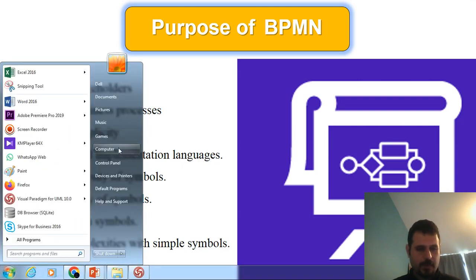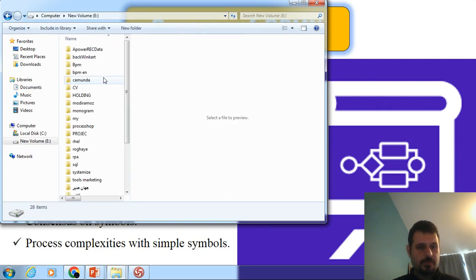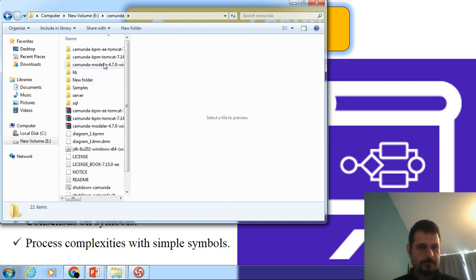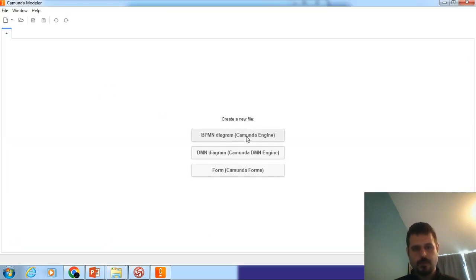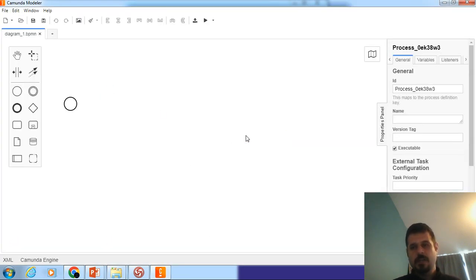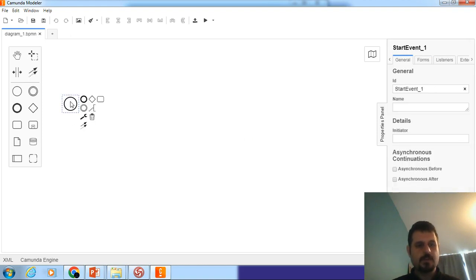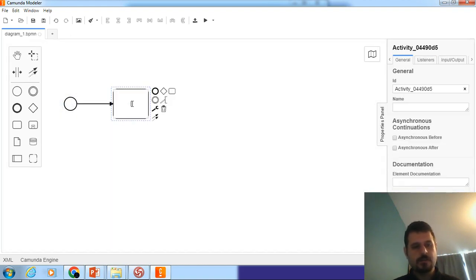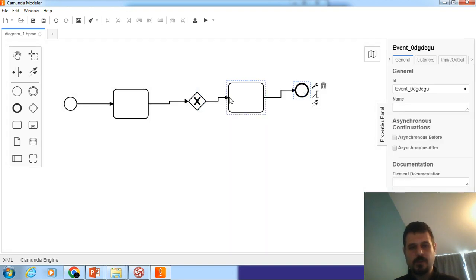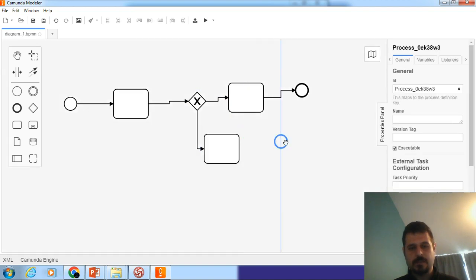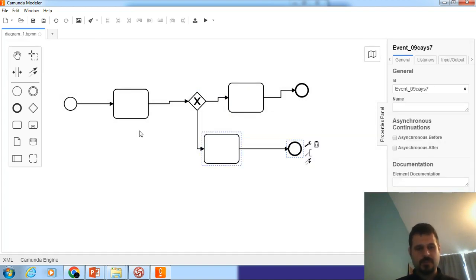For example, I want to show you one very important thing. Here, for example, I'm designing a process. Start, task, gateway. You will be familiar with these in this session. Task, here end, here for example another task, and this is very simple. It's not important what process I design.